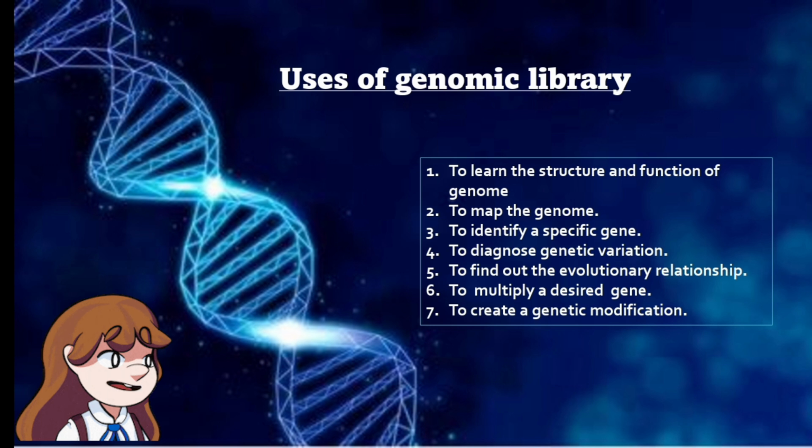Let me tell you. To learn the structure and function of a genome, to map the genome, to identify specific genes, to diagnose genetic diseases, to find out genetic variations between species, to find out evolutionary relationships, and to multiply a desired gene to create genetic modifications. These are all the uses of the genomic library.